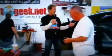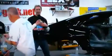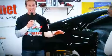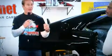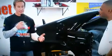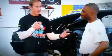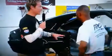Now, what's cool about this thing is the 69 AMX, and for me, it's got race car roots to it. This thing was a big, they call it a super gas car back in, let's say, the mid-80s. This thing was a very competitive car, like a lot of the Vegas were back then, in the bracket racing stuff. You'd see these all over your local tracks, and Western Pro Headers is no stranger to that. Wes, tell me a little bit about the history of this AMX.